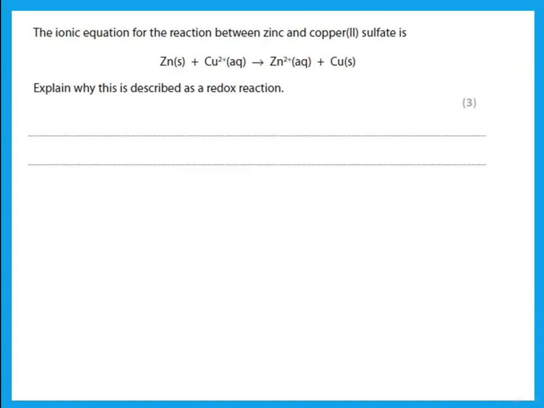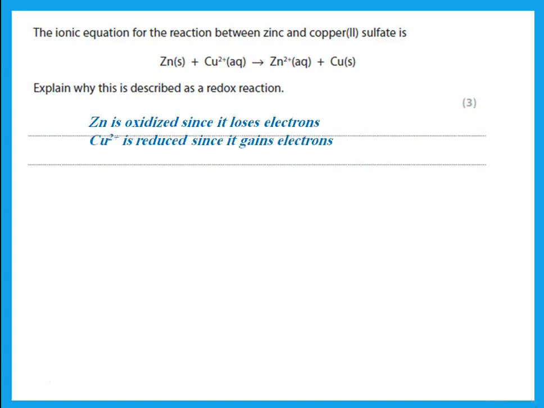So a typical question would be something like this. Explain why this reaction is a redox reaction. We said, what's a redox reaction? It's one in which we have oxidation and reduction. So you have to tell me, where has oxidation happened? Where has reduction happened? Of course, the zinc to zinc 2+, that means that the zinc has lost electrons, or it has increased in oxidation number, so the zinc has been oxidized. The copper 2+ has changed to copper. That means it has gained electrons, or the oxidation number has decreased. So this is the one that has been oxidized.